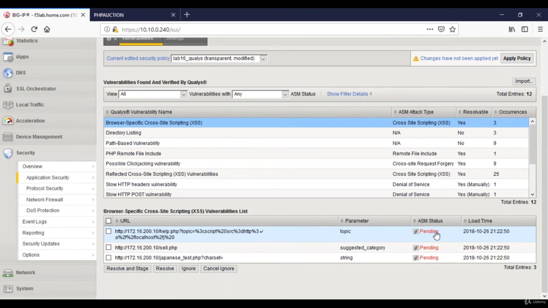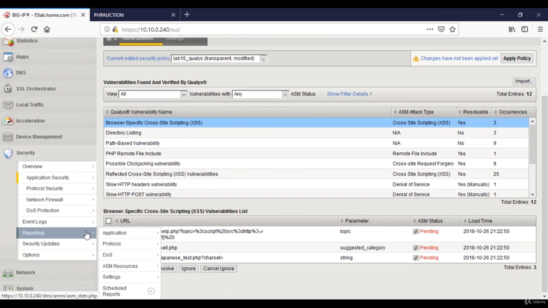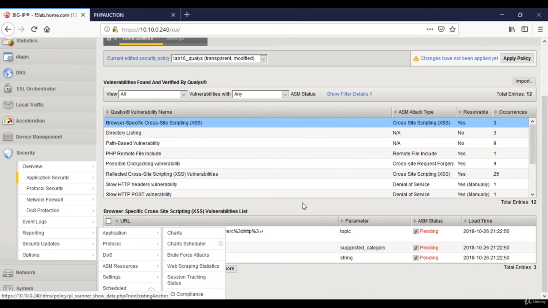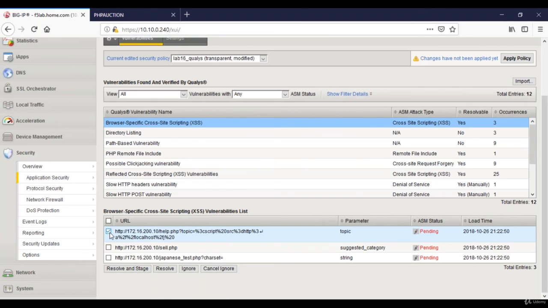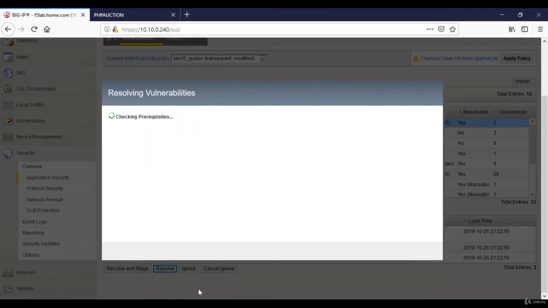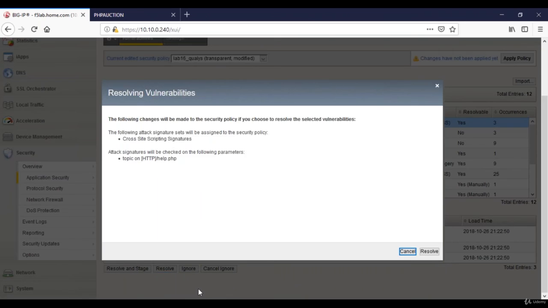So it is currently showing as pending. So with respect to these vulnerabilities, these are the actions that you can take. So let me just select one of these and just click on resolve.